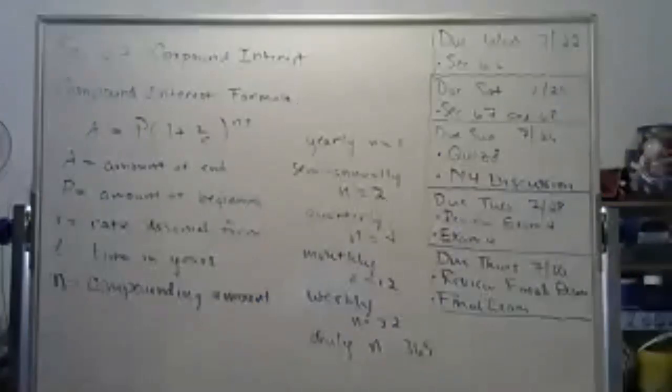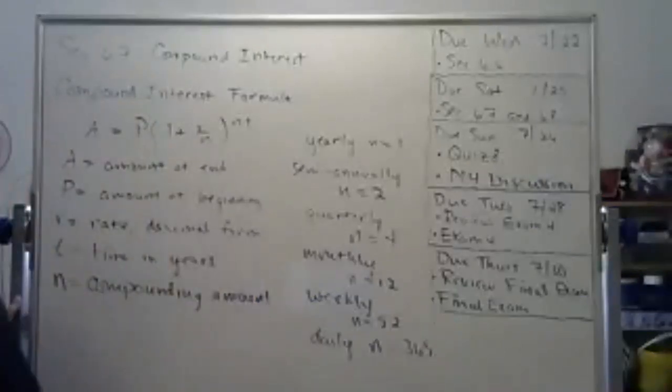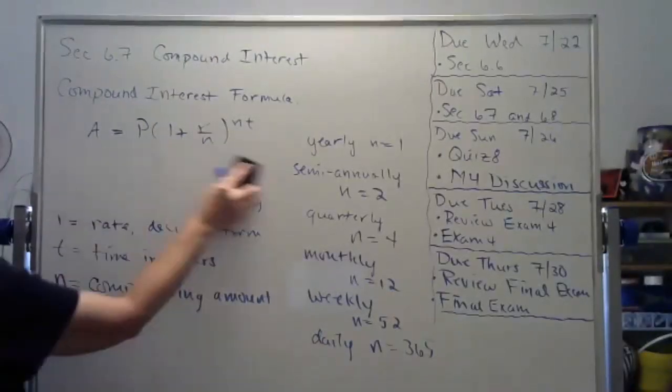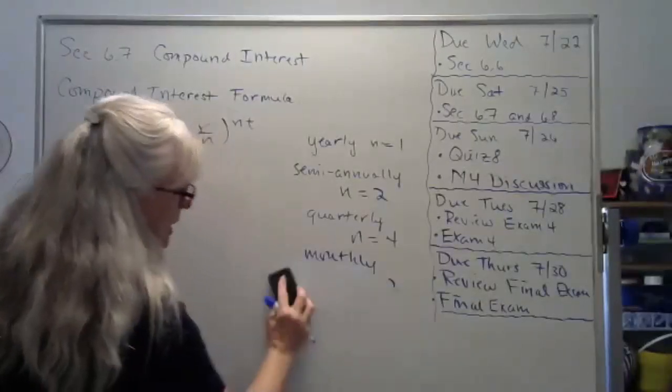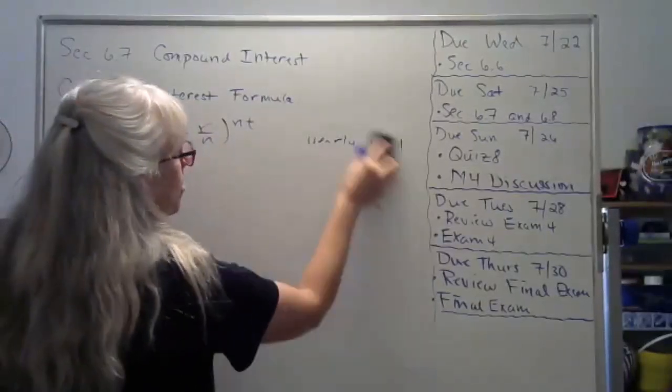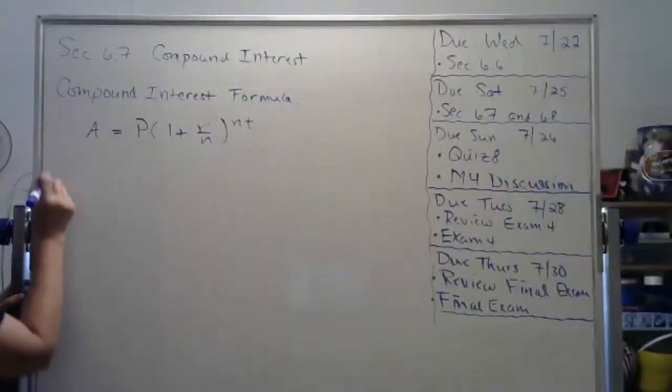Okay, that's the compound interest formula. Again, we'll use it here in just a minute, but that way we've got everything defined for you. You do need to have the formula memorized. So you do need to know it in order to be able to take that exam. Then you also have something that's called continuous interest.